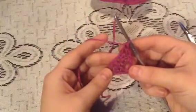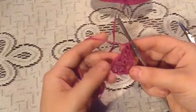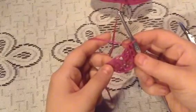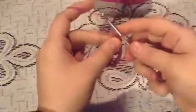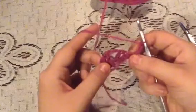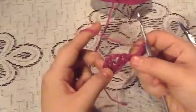So that first loop that you started out with right here, out of the chain 4, that is where you're going to work your 2 double crochet, chain 2, 3 double crochet. And the chain 3 at the beginning will count as your first double crochet. So now what you're going to do is you're going to chain 3 and turn your work. From this point on, you will repeat this row for every single row until you have your shawl the length that you want it.